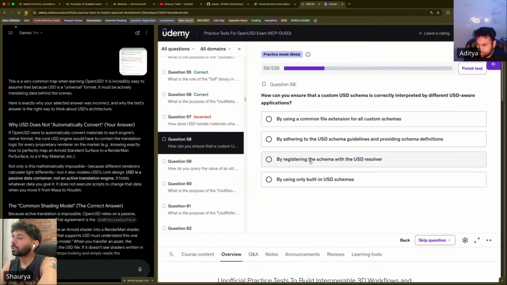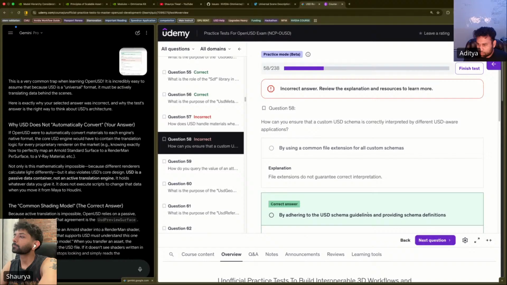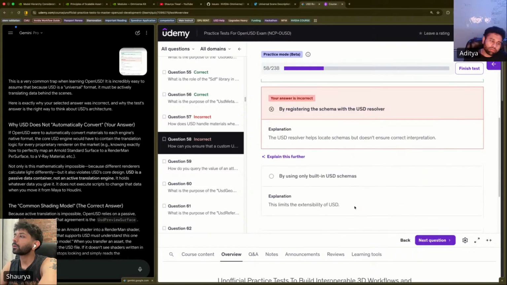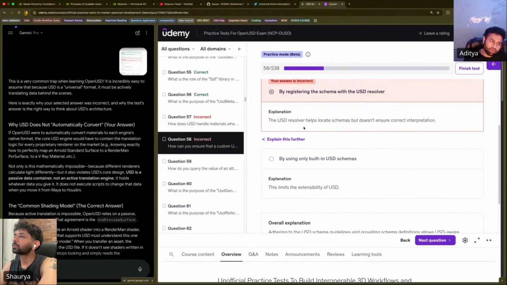By using only inbuilt USD schemas. No, the answer was by registering schema with USD resolver.